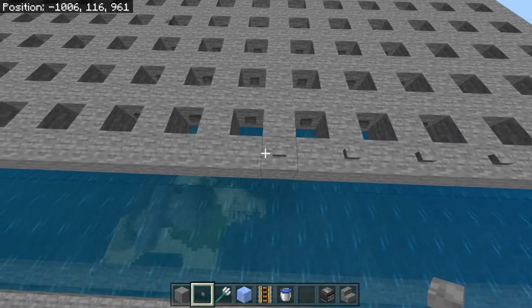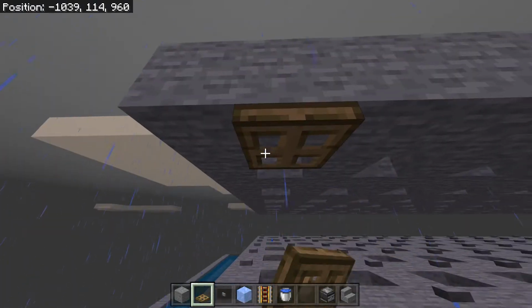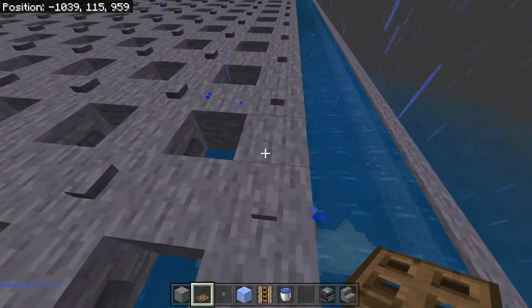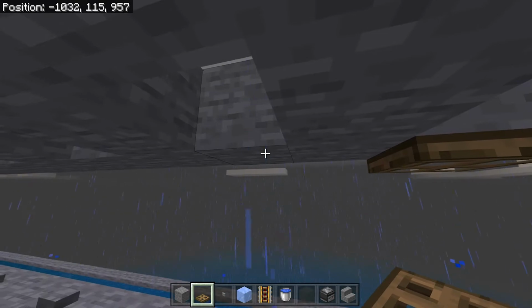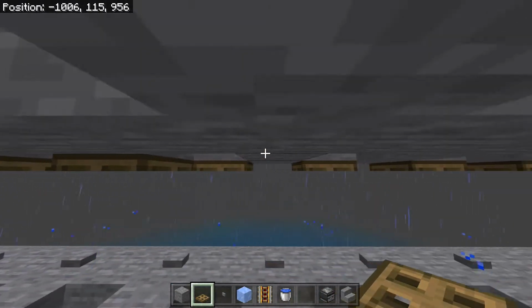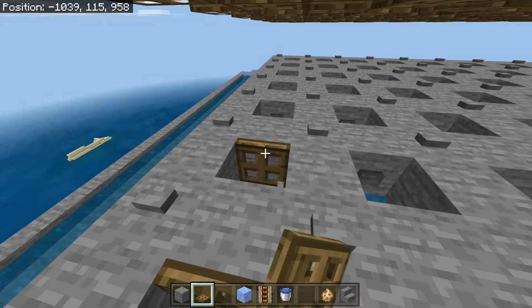Then what you're going to do is take buttons and place them on every other block, avoiding the edges of the hole, so like so on the corners. And then on the underside, place trapdoors on the roof next to every line of the hole, if that makes sense. So just like this, so they are touching the hole rather than in the corners of the hole, like the buttons are in the corners. And then go through the holes.